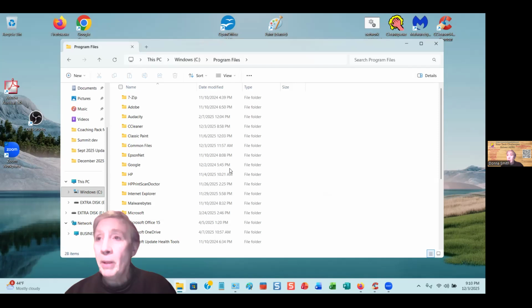Now, the problem is that if things go wrong with an uninstall where the program is not fully gone, remaining files are stored off of the folders directory in a location such as this.